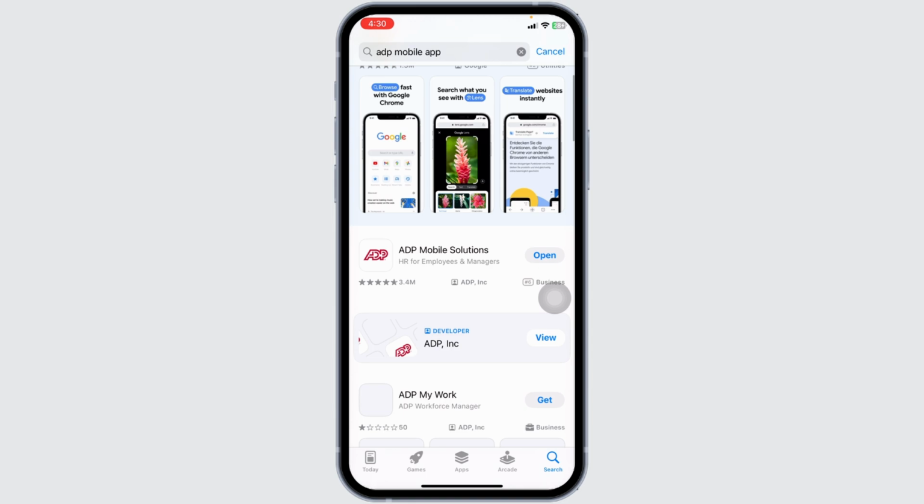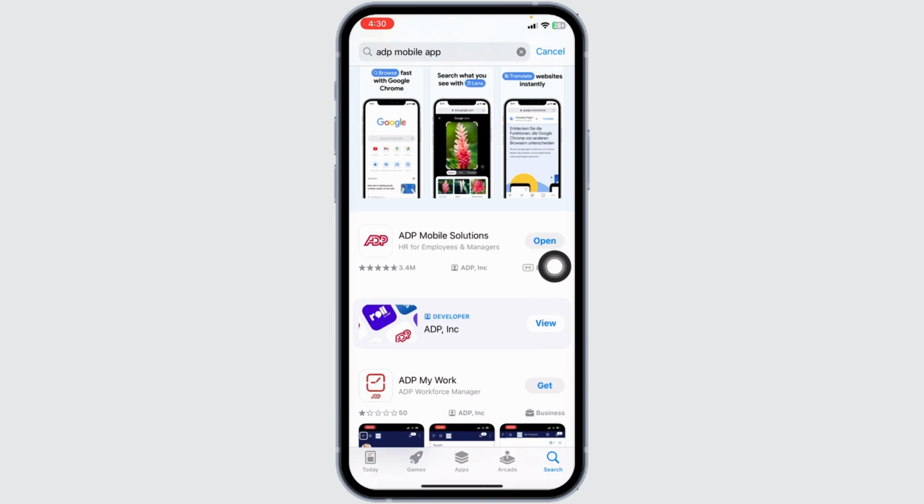After the app appears, at the right corner of it, you're going to see the option of Open or Update. If you see the option of Update over here, just click on it and update the app to its latest version. After completion of the update process, you can check whether your problem has been solved or not.